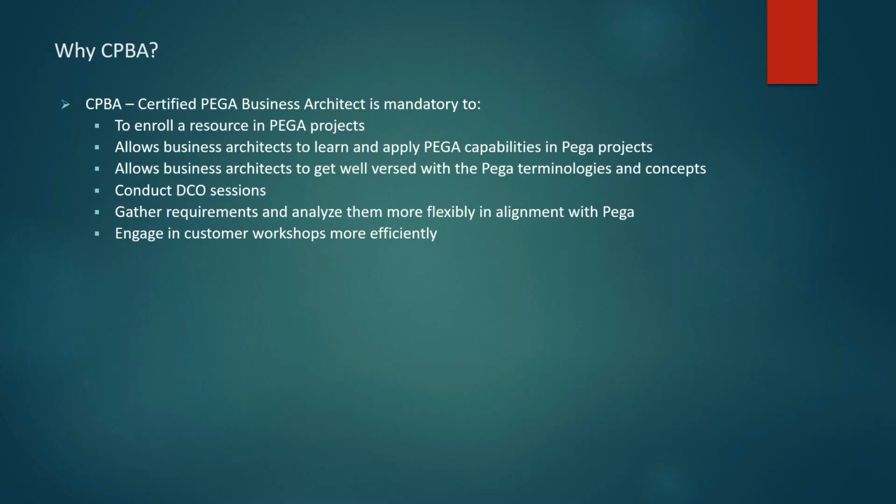So it allows the business architects to get well versed with the PEGA terminologies and concepts, conduct the DCO sessions, gather requirements, analyze them more flexibly in alignment with PEGA, and engage in customer workshops more efficiently. So these are certain reasons why the CPBA course is required. And moreover, in any organization, whenever you work in a PEGA project, you have to get yourself PEGA certified. So yeah, that was all.